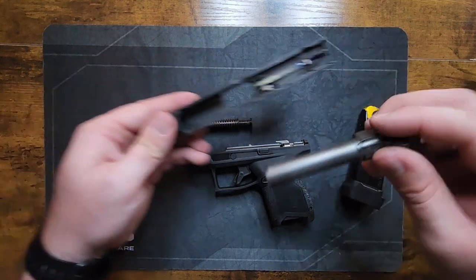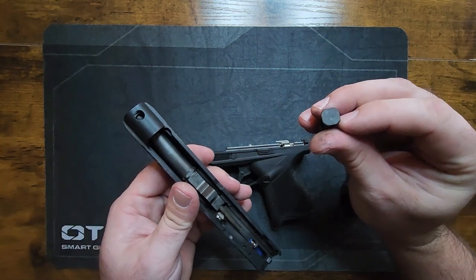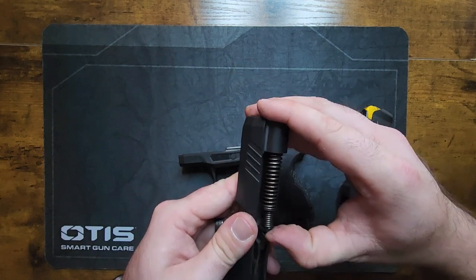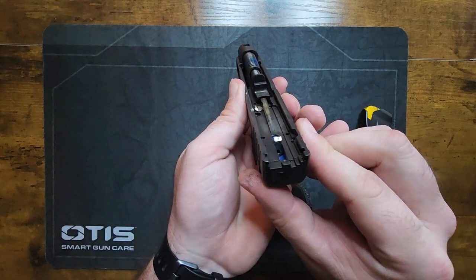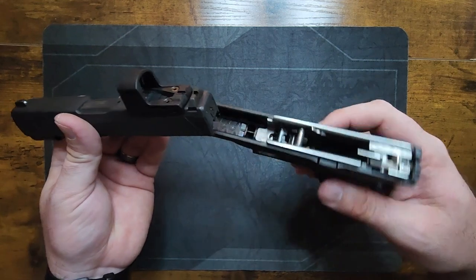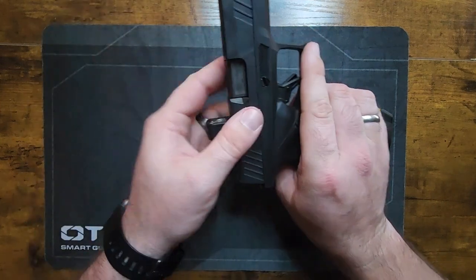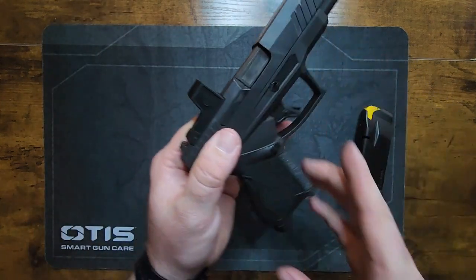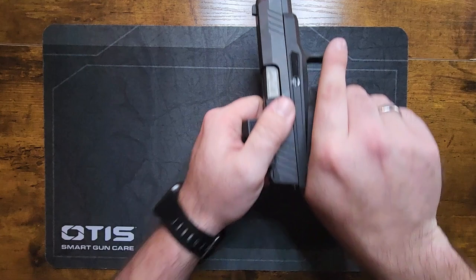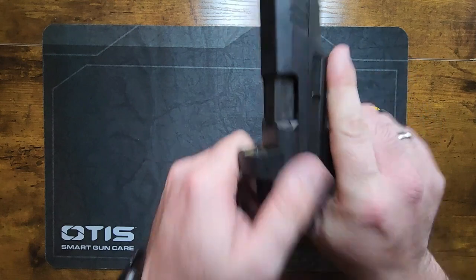So let's go ahead and start our reassembly and drop in our barrel. And like I said a minute ago, make sure that you put a flat side of your recoil spring into the bottom of the barrel. You don't want anything canted or sticking out anywhere. So that should look like that there. Start at the rear of the slide and, well, in this frame, I would say the middle of the rails here. Should be able to slide it all the way back, and you should be locked in place. Just like that. So, let's pull the trigger for a function check. We are good to go.